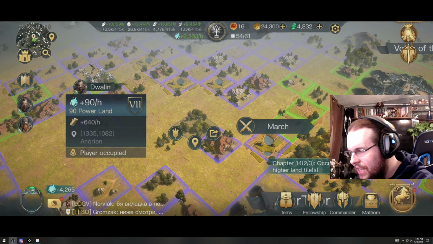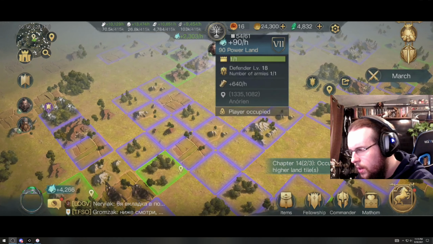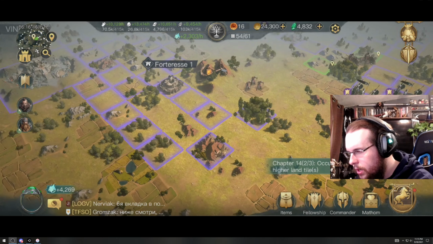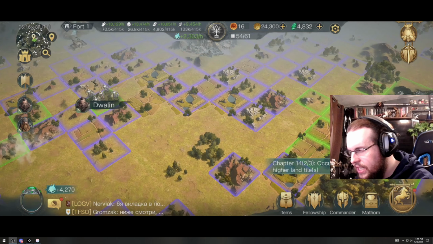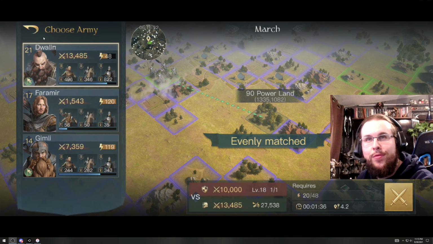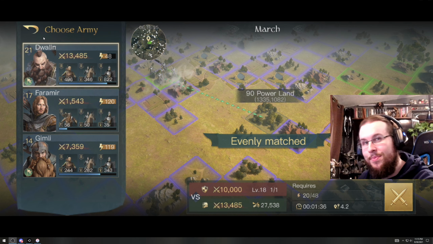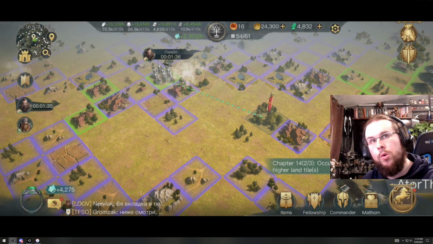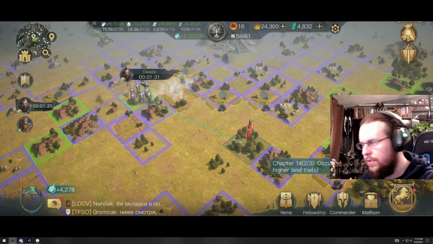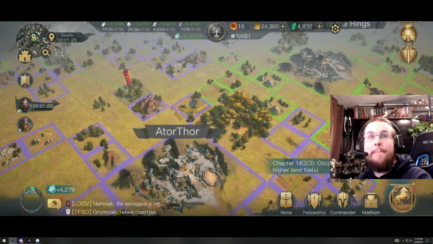In fact, I'm going to take this 90 wood thing here. Or no, wait, am I going to take that one? Where's Zollin? Yes, I am going to take that one. So I'm going to have Zollin march, and see, I have almost 13,000 advantage, so I'm going to go ahead and march him in there. We'll talk about that once he gets there. See, he's going to take a while to get there, 1 minute and 32 seconds of real time. So now let's talk about the map in the top left.